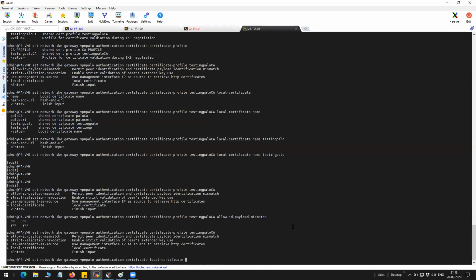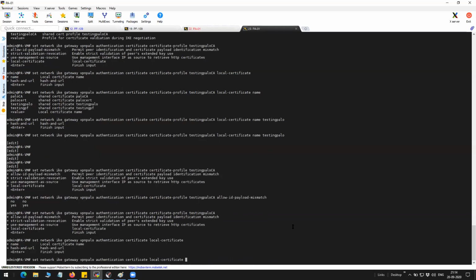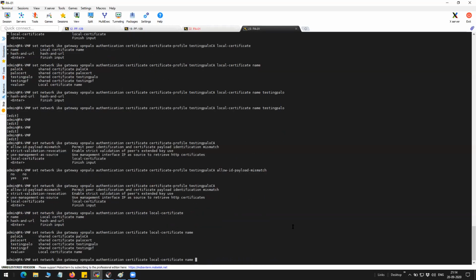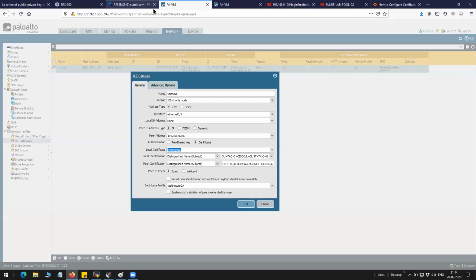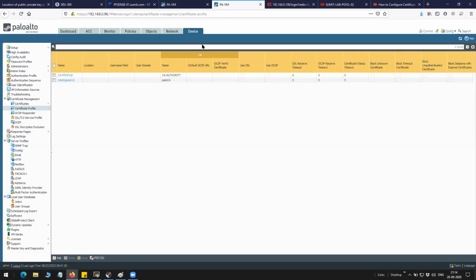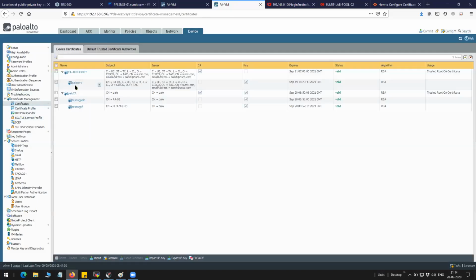Let's try to use the local certificate name, and in this scenario we are going to use testing Palo, which is signed using this root CA.